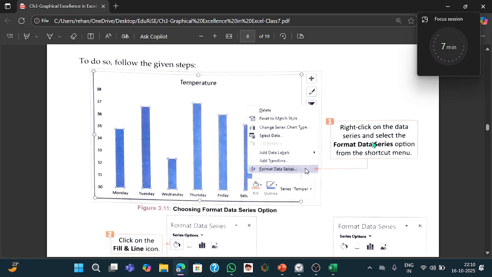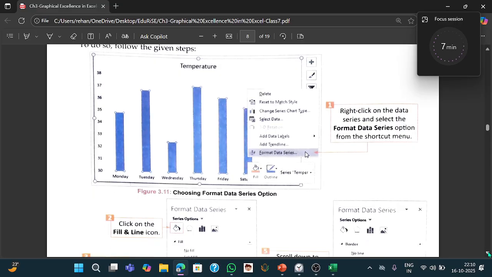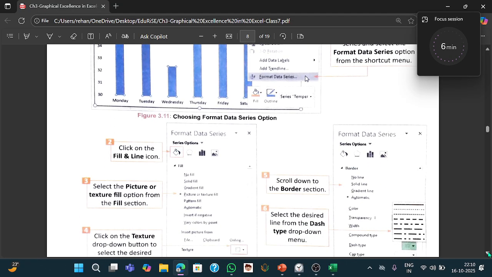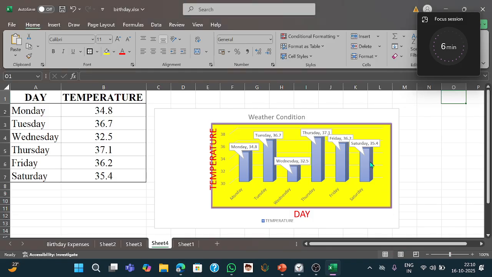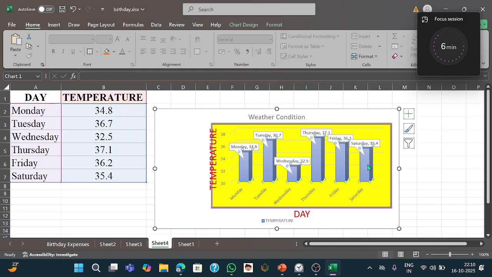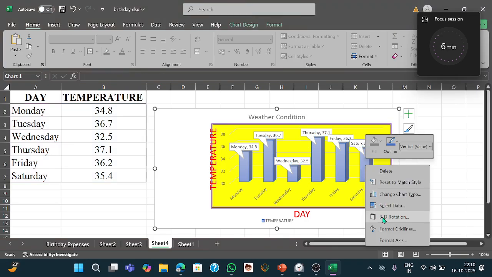First step is right click on the data series on the bars and we will be selecting format data series. In that we will again get options of filling the colors, filling the borders, everything. So let's say this is my data. Now when you click on this data, you see all data has been selected. Now right click on this data, format.